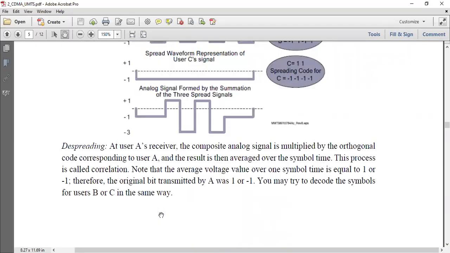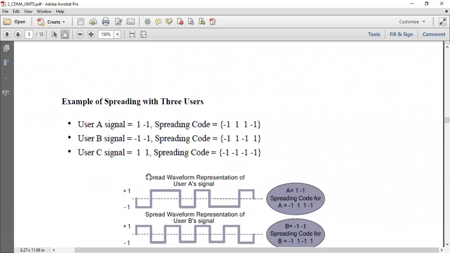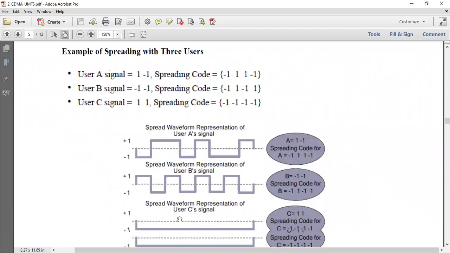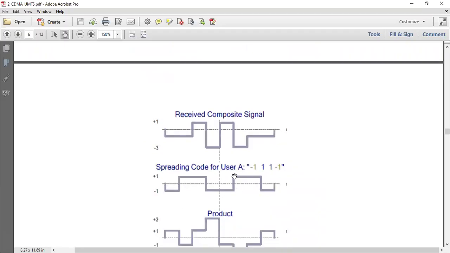We had 2 data bits, so you repeat your sequence twice.